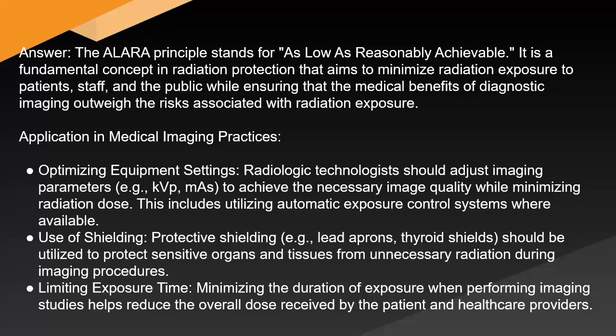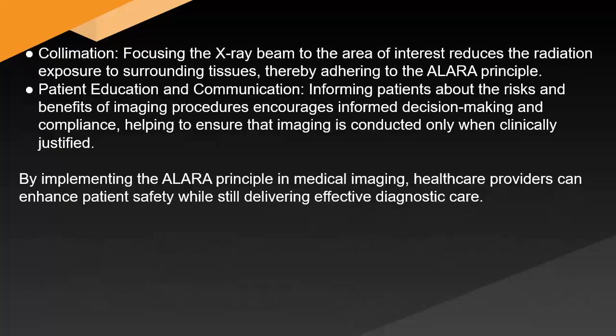radiation dose. This includes utilizing automatic exposure control systems where available. Use of protective shielding, e.g., lead aprons. Thyroid shields should be utilized to protect sensitive organs and tissues from unnecessary radiation during imaging procedures. Limiting exposure time. Minimizing the duration of exposure when performing imaging studies helps reduce the overall dose received by the patient and healthcare providers. Collimation.